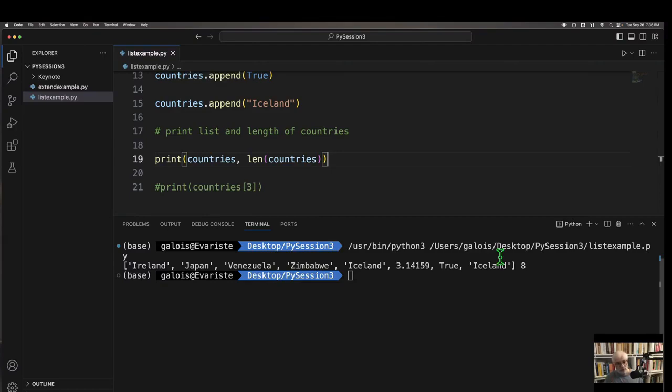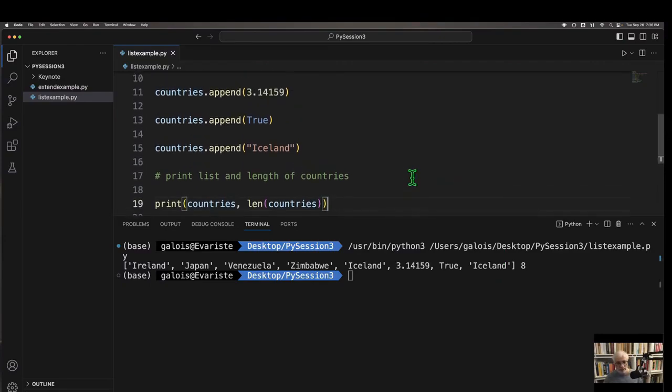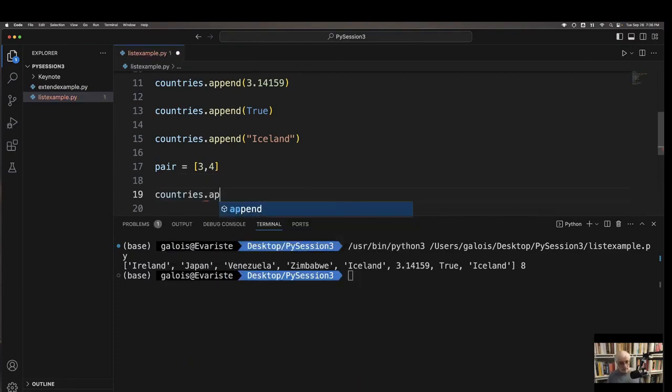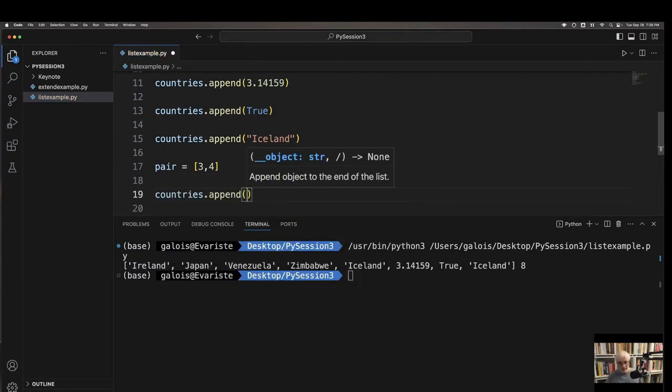I was going to stop there with lists, but I'm going to throw you one more wrinkle and one more example. Let's create a list called pair, and it will have the numbers 3 and 4. Now let's add to our list not a single primitive data type, but another list.